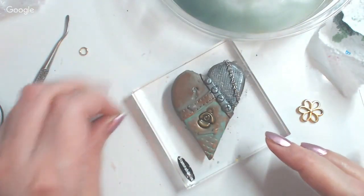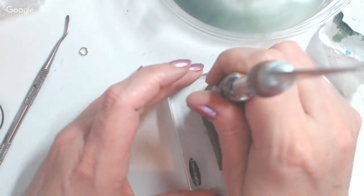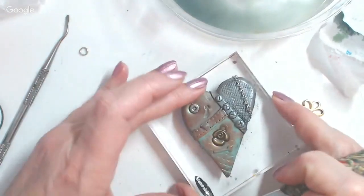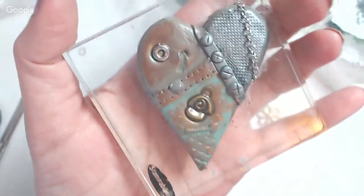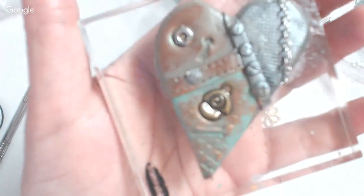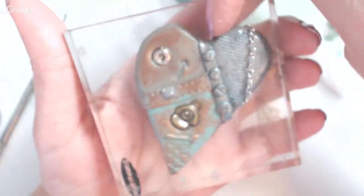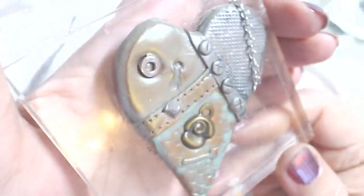And then, let's put this washer here. And the washer too will need to be glued, probably. And I think I'm not going to use this because it looks steampunkish enough. Let's see. So all you need to do is to put one of those screw bales, or you can use a jump ring in it. And you have a nice steampunk thing.